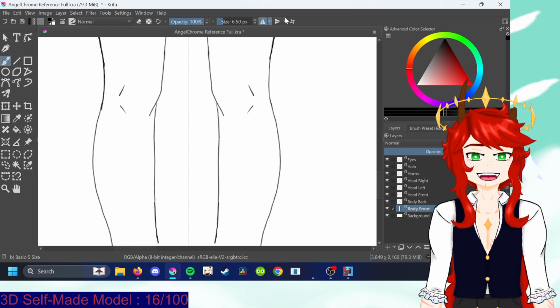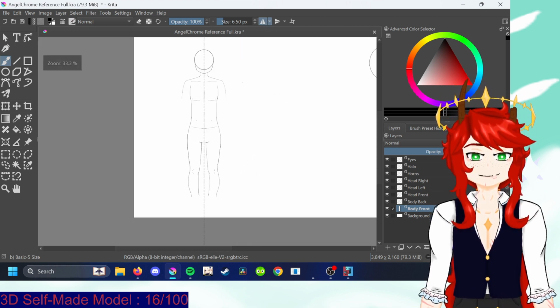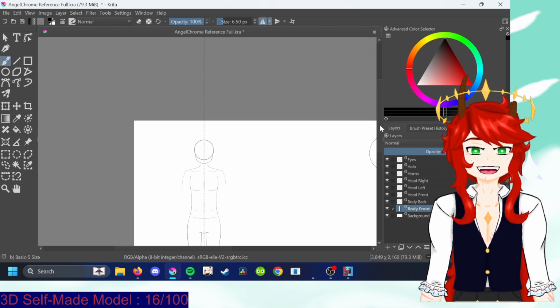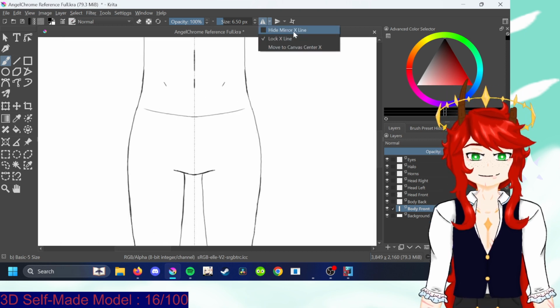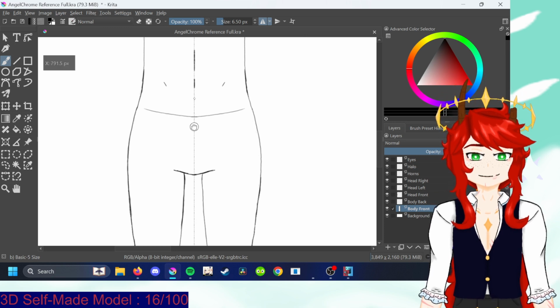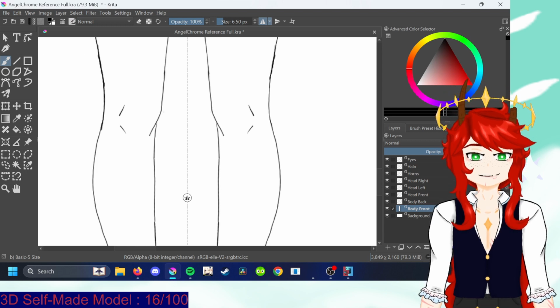Oh my god, this is so annoying. Just having to readjust this thing over and over. Where's the tool so I can move it? Oh, it's probably because I locked it. There we go. Now we have to finick with it just a little bit. Hopefully not too much. Okay, now we can lock it.